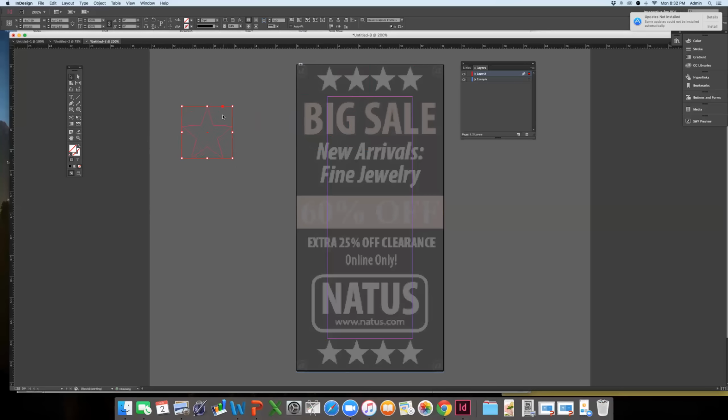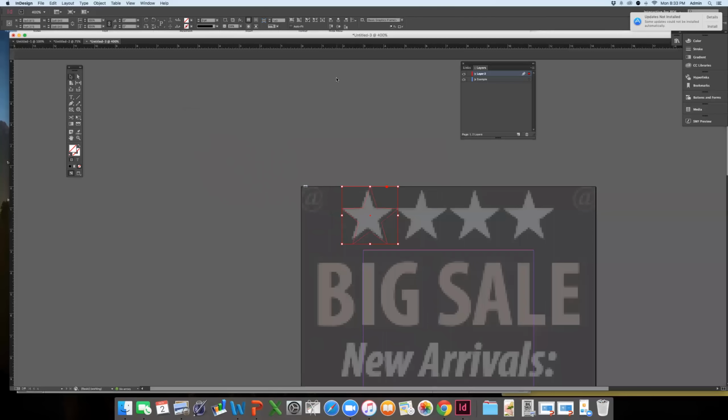So I've designed one. Now you could go and just create 8 different stars, or we can just format one and copy it. So I'm going to line this one up. I'll zoom in so you can see what I'm doing. Just going to line it up to roughly about the same size. Hold down Shift and Command to keep it proportionate.